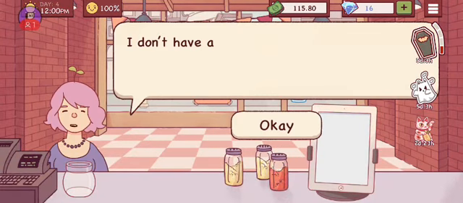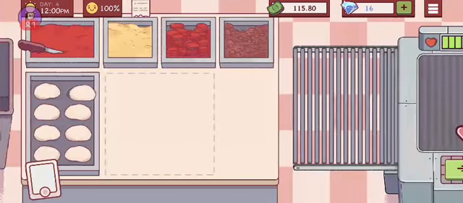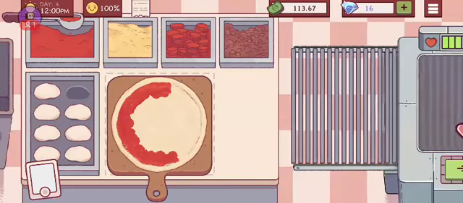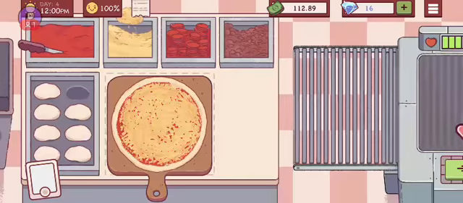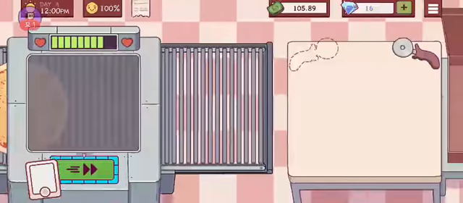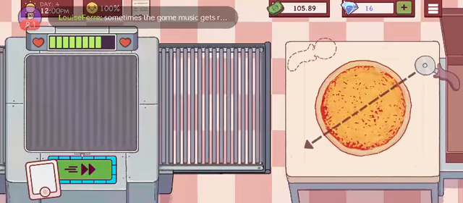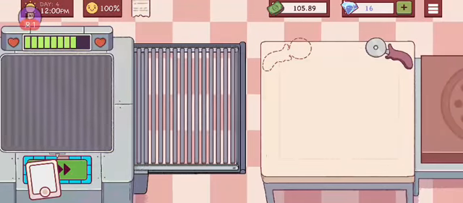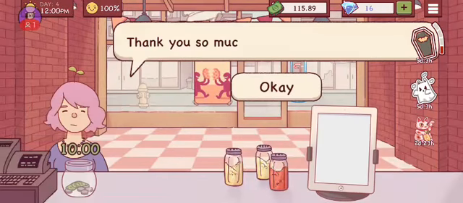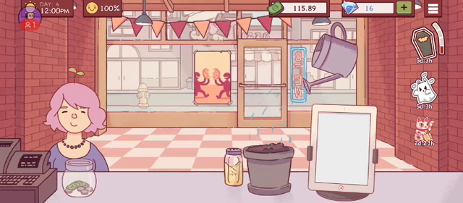Okay, I'll play up to lighting day 5 and then I'll stop. Okay, let's just give this lady a pizza. Cheese. Yeah, you have a faster oven. Okay, we get a potted plant.